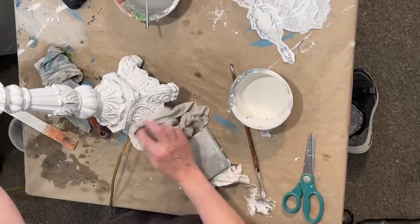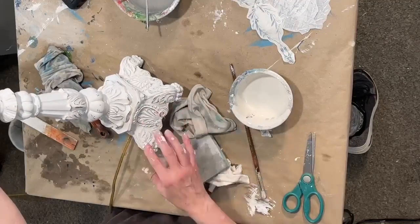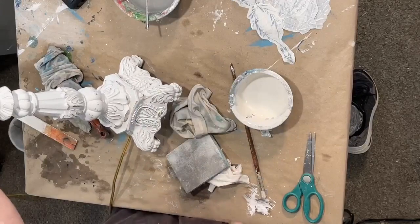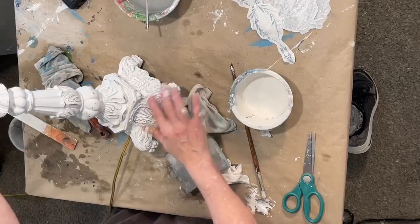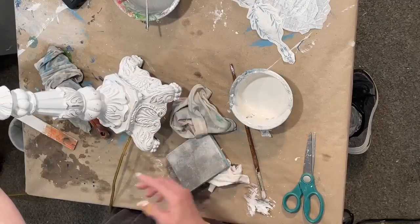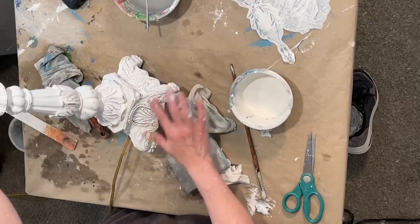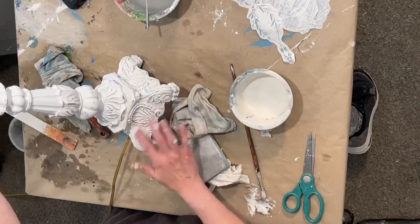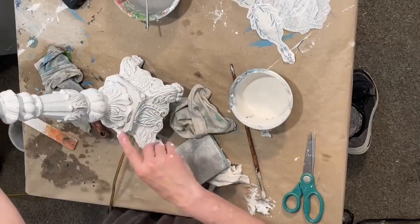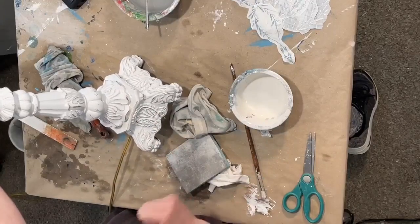Just rub it on. And whether you put the top coat or the wax, now is the time, after all that's done. You've got your seal on, you could take your little bit of gold wax and put that on. If you're doing a metallic gold paint, go ahead and rub that on before you put your top coat or your wax on. But be mindful, you probably want to do it with some sort of a sheen so it keeps that goldy shine.